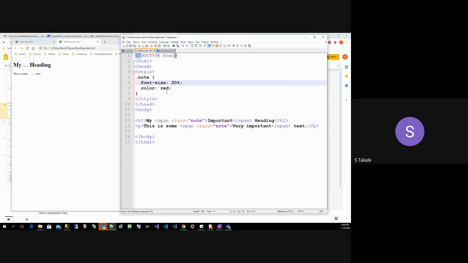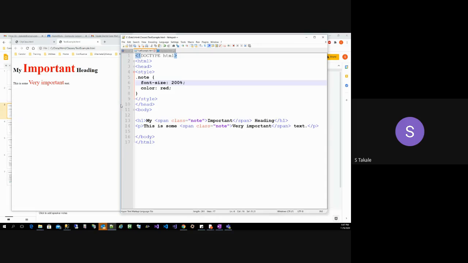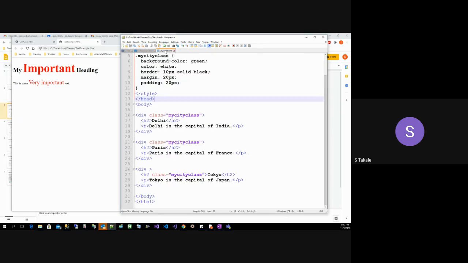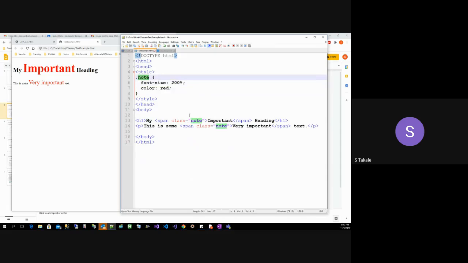So percentage, you can use this. Inside attributes you can use it with the percentage. Okay, so that's another example of how you can apply the class attribute. There is not much difference with the way we had it here or this way. It is just a different class I'm trying to show you guys. Okay.